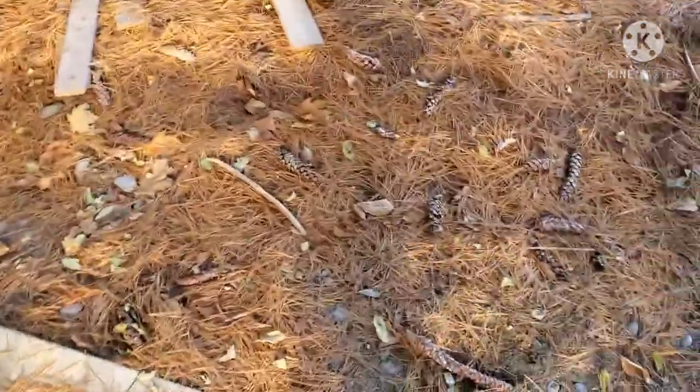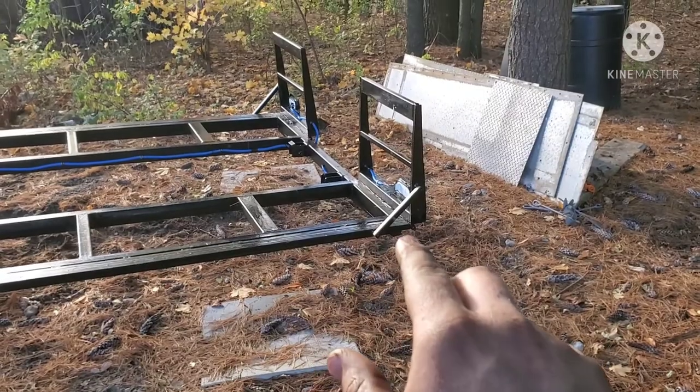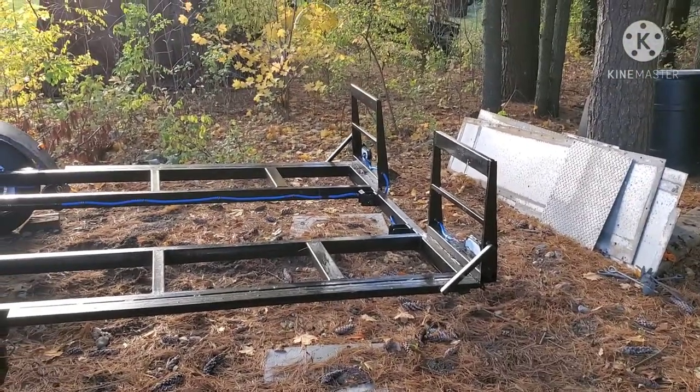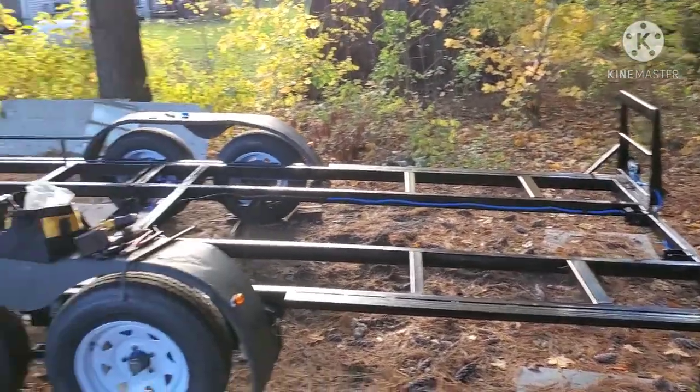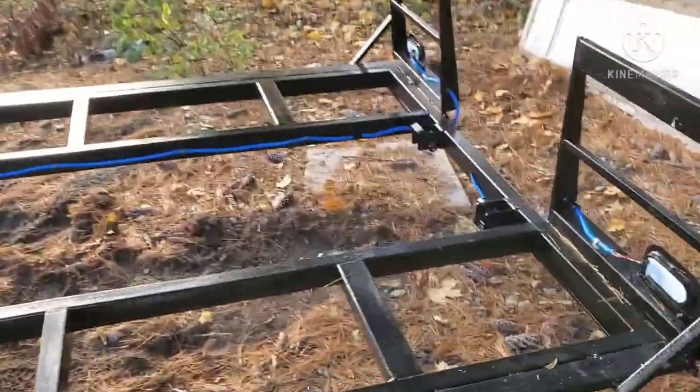So now, I had to drill and move the plate, or not the plate, the taillights. So now I just got to put the floor on. This is the exciting part. This is what I'm looking forward to the most.